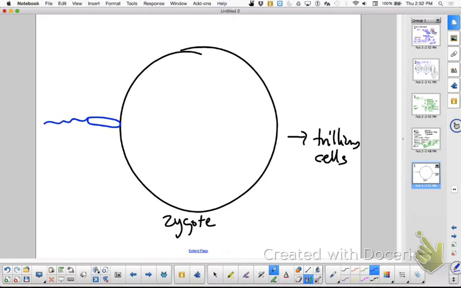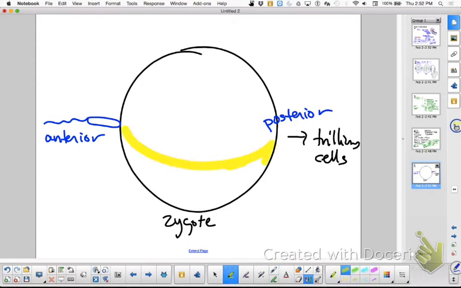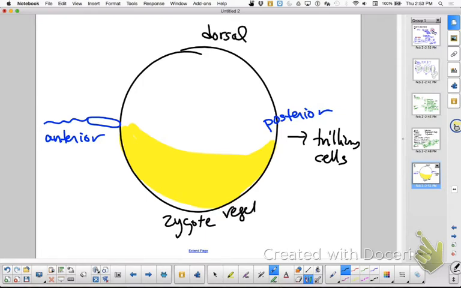Well, we said where the sperm penetrates, that's going to be the anterior end. Remember this? And the other, by default, is going to be the posterior. And then in cells that have more yolk, what's that yolk region going to be? The opposite of dorsal, you're right. So this is dorsal. Vegetal pole, and this is the ventral front. Do you remember what pole this is called? Animal.